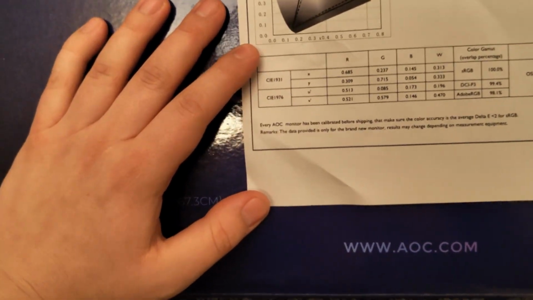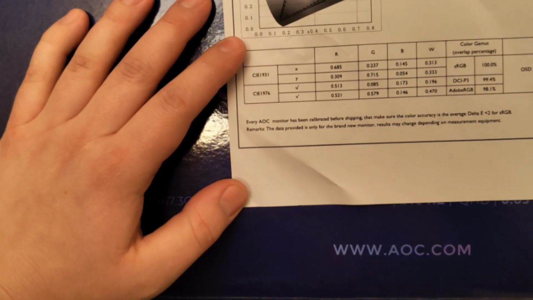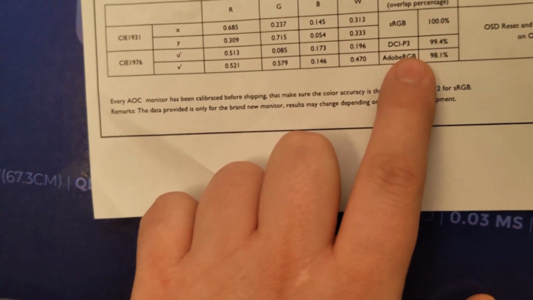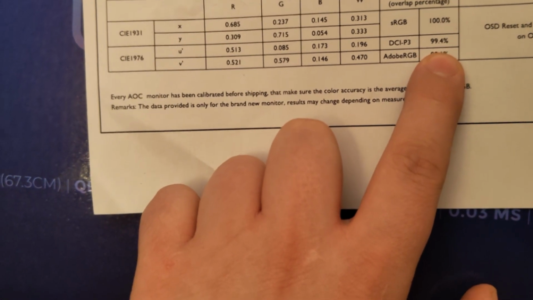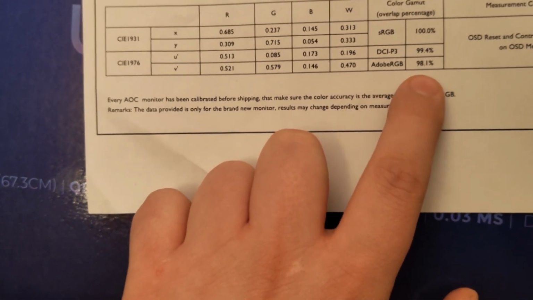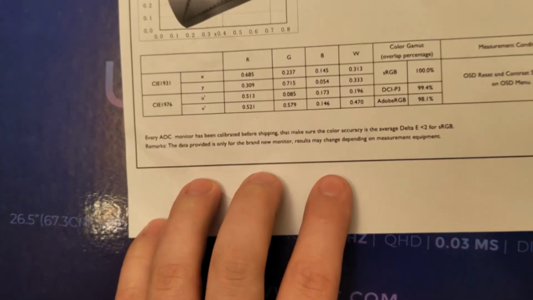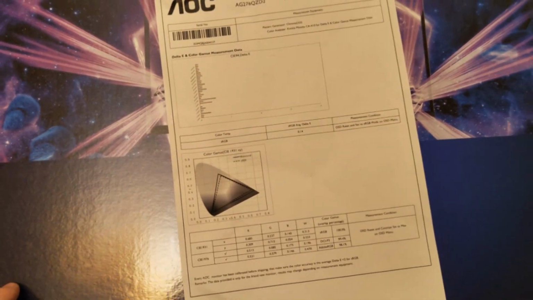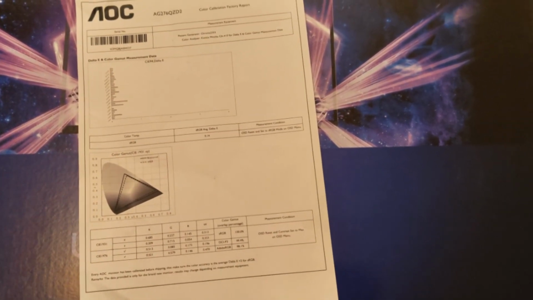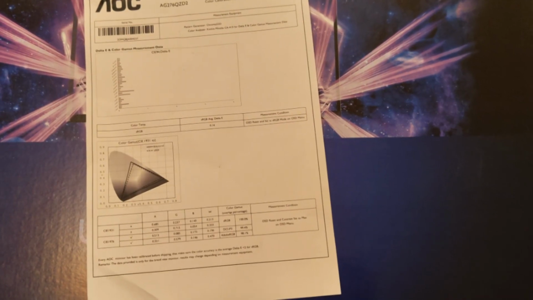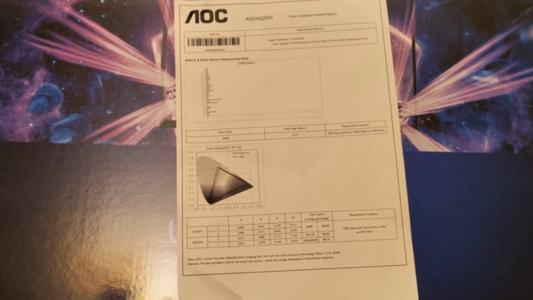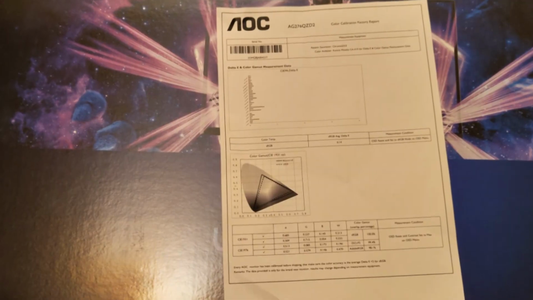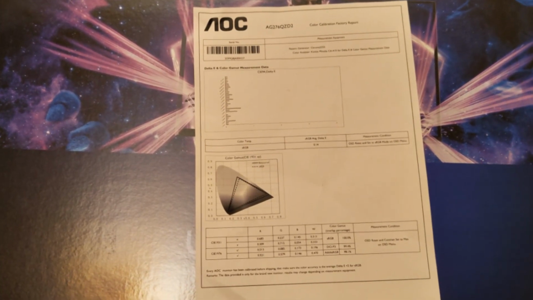And what do we have here? So sRGB 100%, DCI-P3 99.4%, Adobe RGB 98.1%. I don't know how accurate this monitor is. I haven't put it one-to-one against others, but just going off what I know other monitors look like and what my TVs look like, I feel like when I'm playing with HDR on this monitor the colors are a bit oversaturated. But again, I haven't had time to tweak it enough. Might just come down to that.